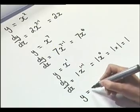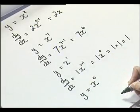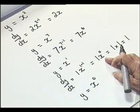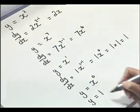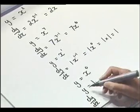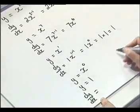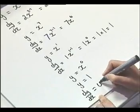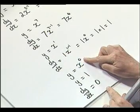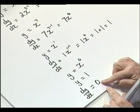So that was when n was a positive integer. What happens when n is 0? Well, let's have a look. y equals x to the power of 0. Well, we just saw that x to the power of 0 is actually 1. And if we find the derivative of y equals 1 — y equals 1 is a horizontal line, so the derivative is 0. So when n is 0, the derivative is 0.